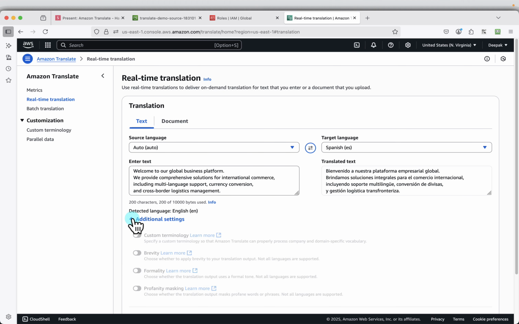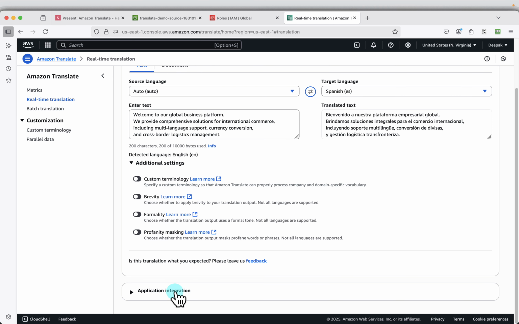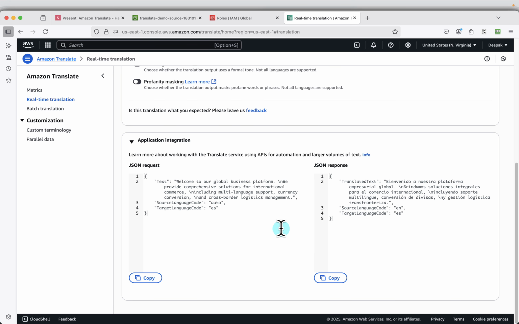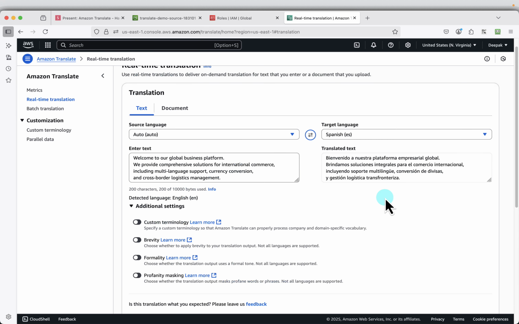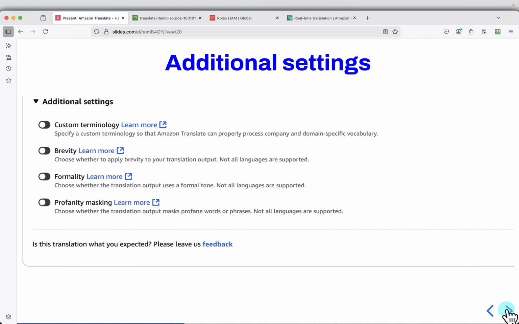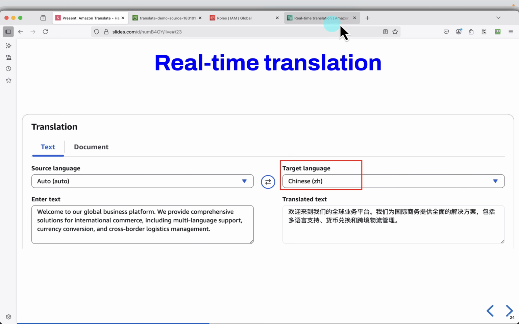And there are some other options like custom terminology, brevity, formality, profanity masking. And if there is any application integration, this is how the JSON request will look like and JSON response. So if you are integrating with your web applications, this is how the input body and output body will look like. And then you can just play around with some more languages. So we have gone through this, and we can, let's say, French, Chinese.